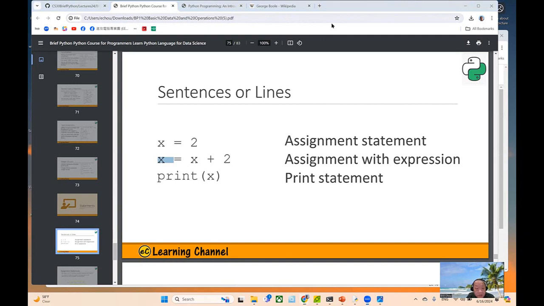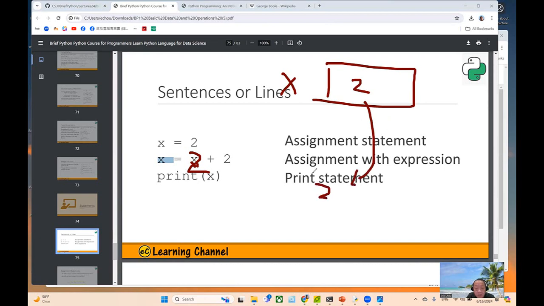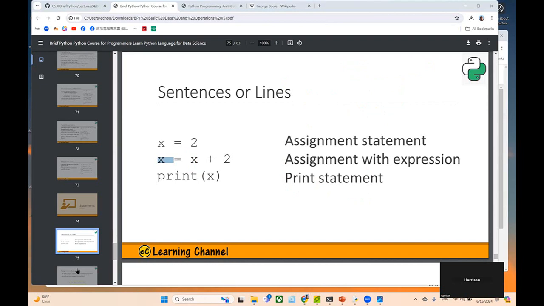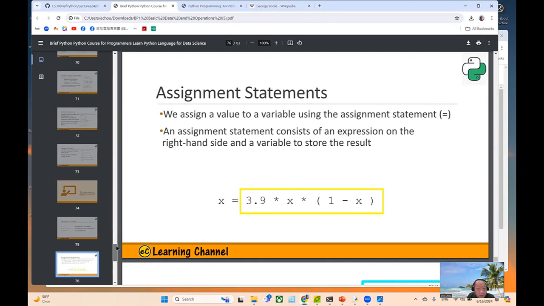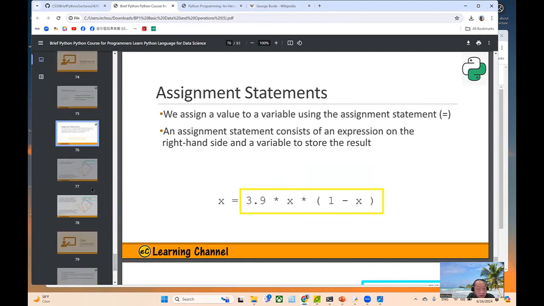You fetch the value from memory. x is stored as 2, so you get this value, add 2 to it, and assign it back, so it becomes 4. Is that okay so far? Yeah. This is simple, so I won't waste time. We already explained this equation.